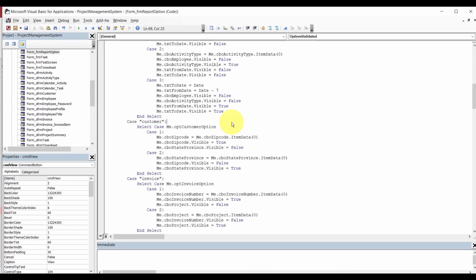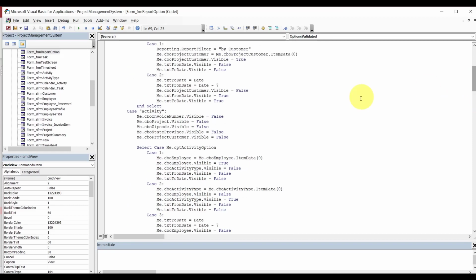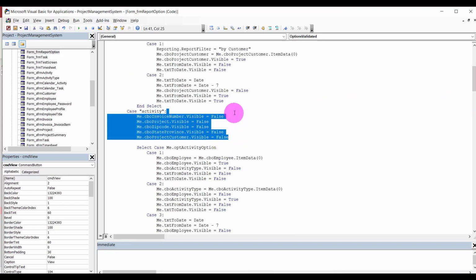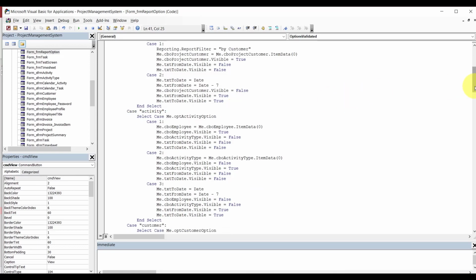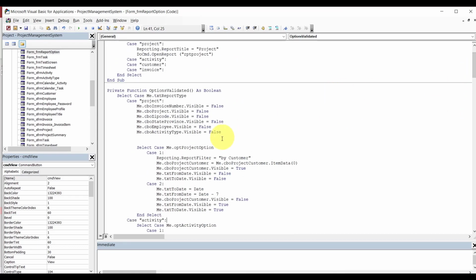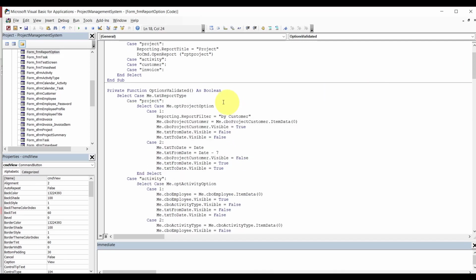Am I going too fast? Bear with me, we'll get this thing done, by the way. All right, so programming, this is how we program. We kind of think and find the best way to come up with a solution.